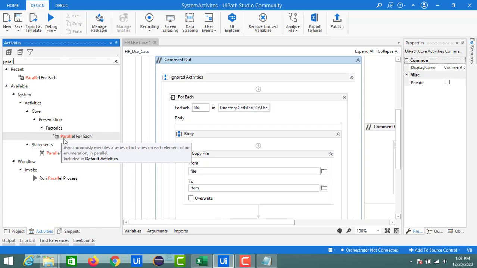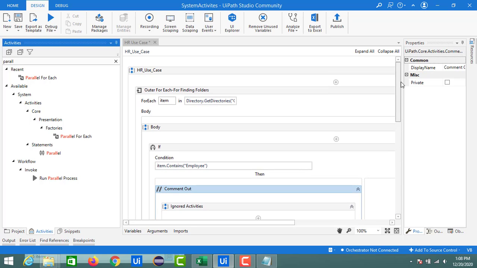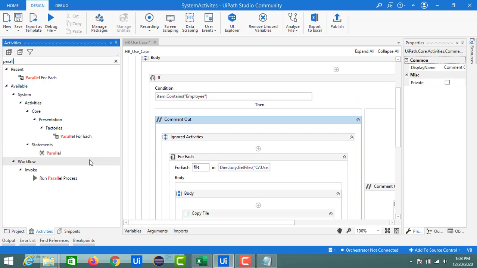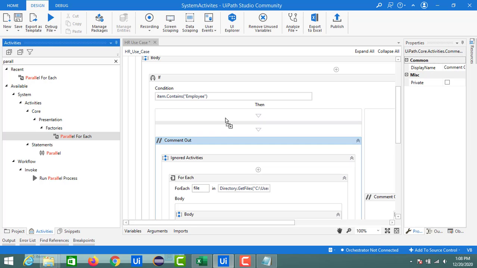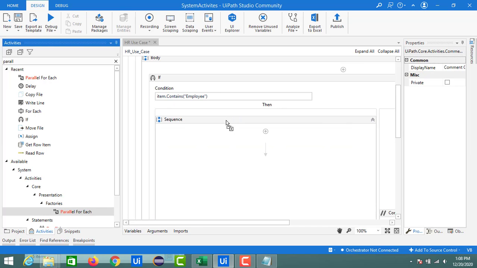This Parallel.forEach is available under the factories. Just drag and drop it into the inner for each of the outer for each of the HR use case process, and you need to keep it inside the if condition. So just pull it inside the then of the if condition.